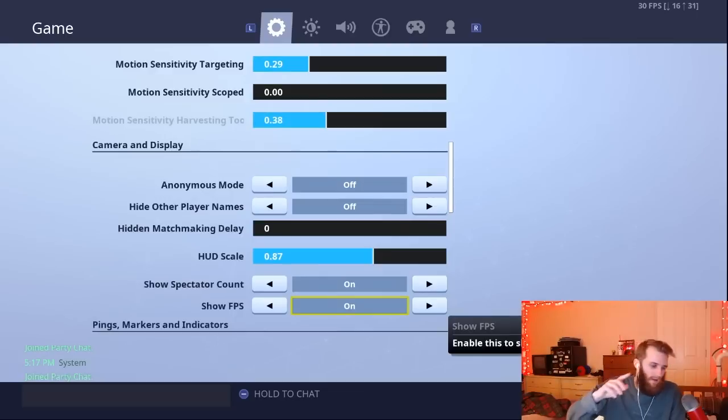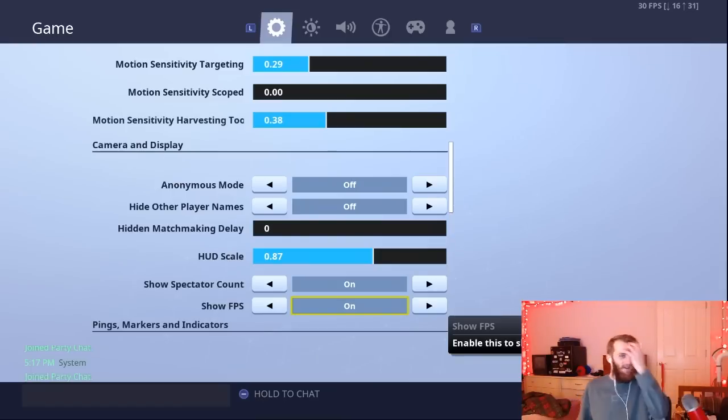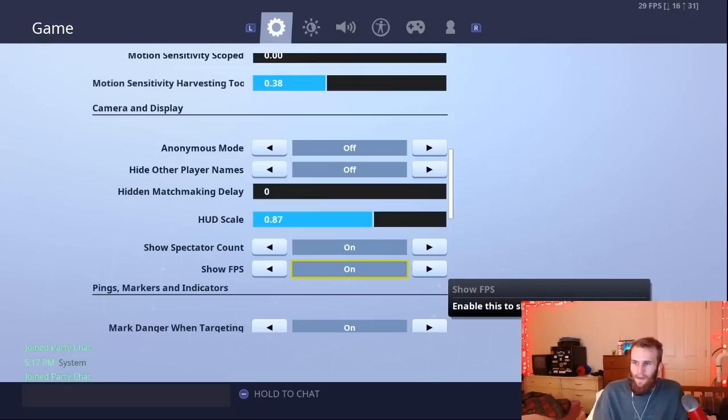Show FPS is right here. People ask me this all the time, besides when they ask me, Wick, what's your sensitivity? Settings, please? Wick, keybind video, please? Wick, what controller do you use? Anyway, you guys get it. Here's my controller. This will be a part of it. It's a pro controller, so I figured I might as well show you. Crap, I just turned off my show FPS.